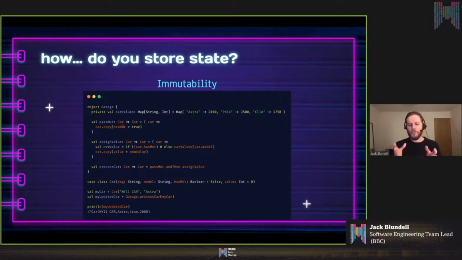So in order to remove the immutability, I didn't need to turn them into first class functions. But now that they are first class functions, and I'm also dealing with the same type, i.e. a car, I can combine these functions together to create a pipeline. So here I'm creating a pipeline using the andThen keyword, which basically says that I'm starting with the pass MOT and then combining that with assign value using that andThen. What that allows us to do is pass in an instance of car, put it through our pipeline, and then we get a new car instance where the values have been manipulated.